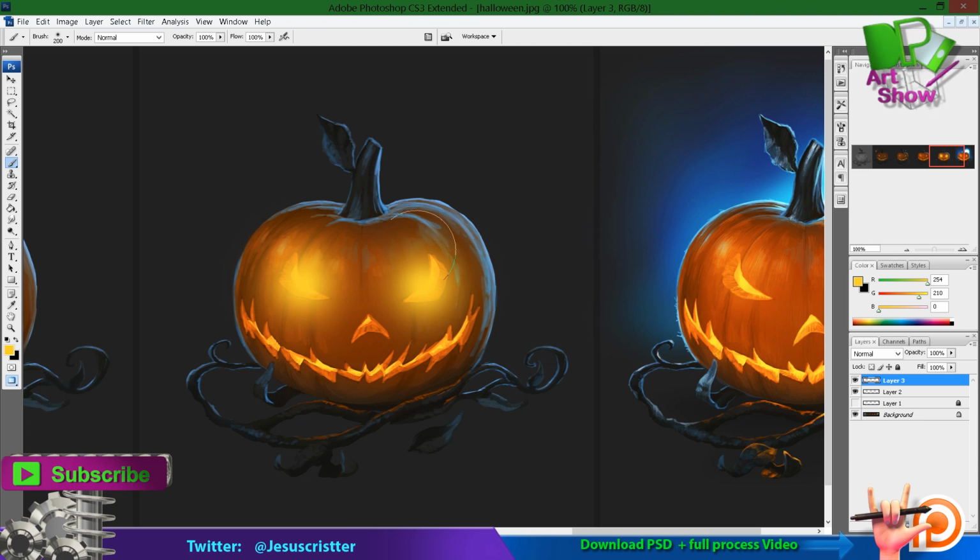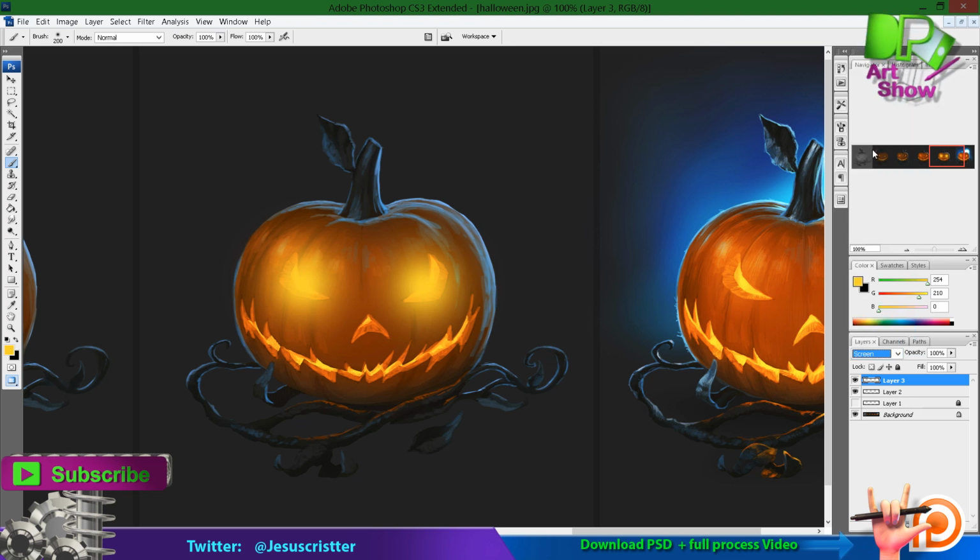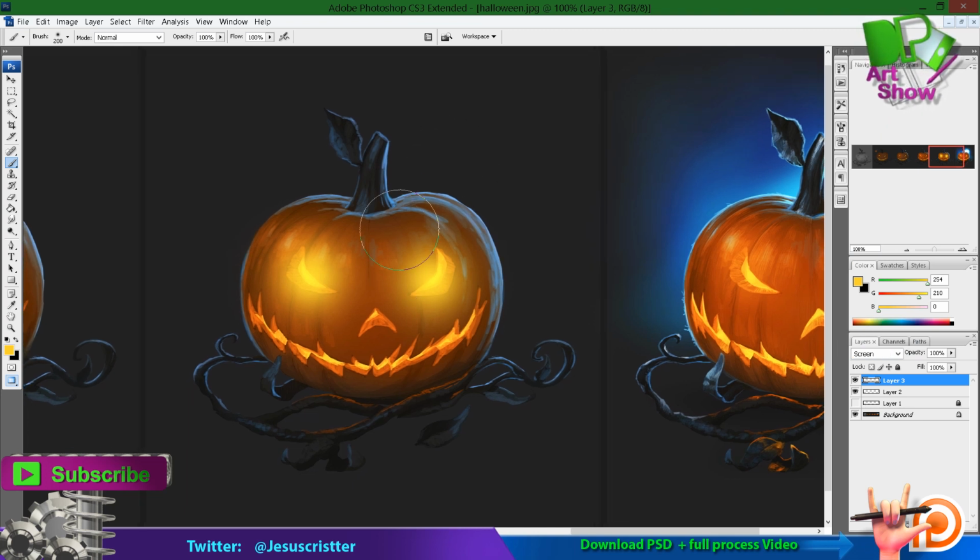here, and you can go right away to the blending modes, and you can select screen or linear dodge. You can use whichever of those you want. I prefer screen, but linear dodge works pretty well also for this kind of stuff, for fire, for lens flares. And then what you can do if you don't like this result is you can change the color by going to the adjustments. You can go to image.